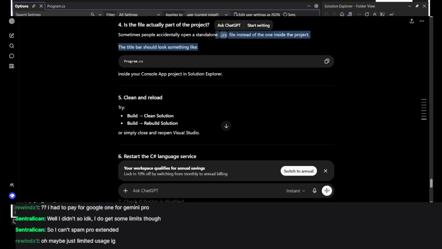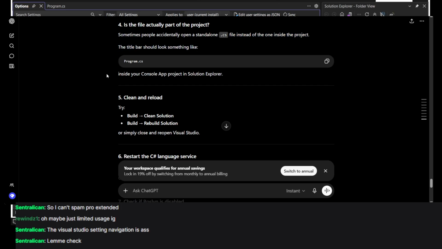The title bar should look something like Program.cs. Centralikan says the Visual Studio setting navigation is... let me check. Oh, maybe I have to open this. No, not that. Never mind. No, nope.